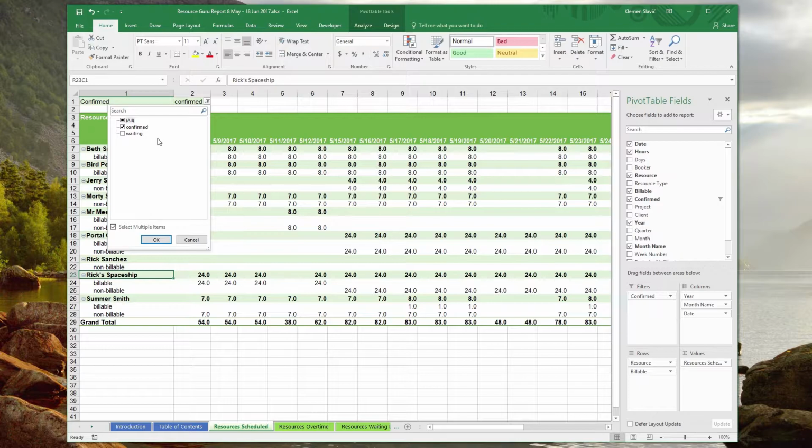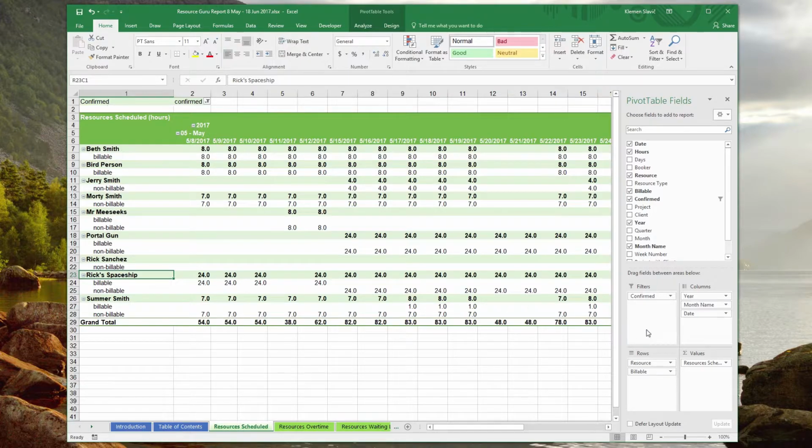For this table, we only show the bookings with a confirmed value. Depending on the type of field, this list might show more values, and we can tick the box to enable filtering by multiple values. Top right, we have the columns box that controls which values are listed horizontally in the table. You'll notice that this table uses 3 fields: year, month name, and date. These correspond to the column groups available in the horizontal header in the table and allows you to group the days first into months. A top-down hierarchy, if you will.